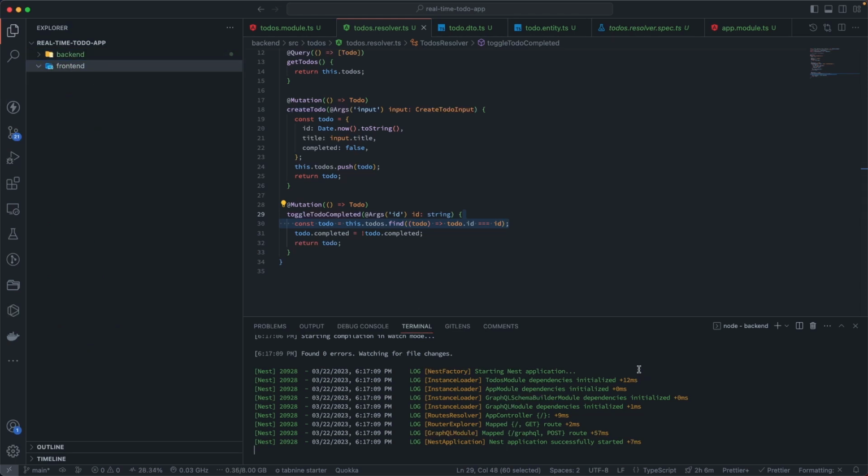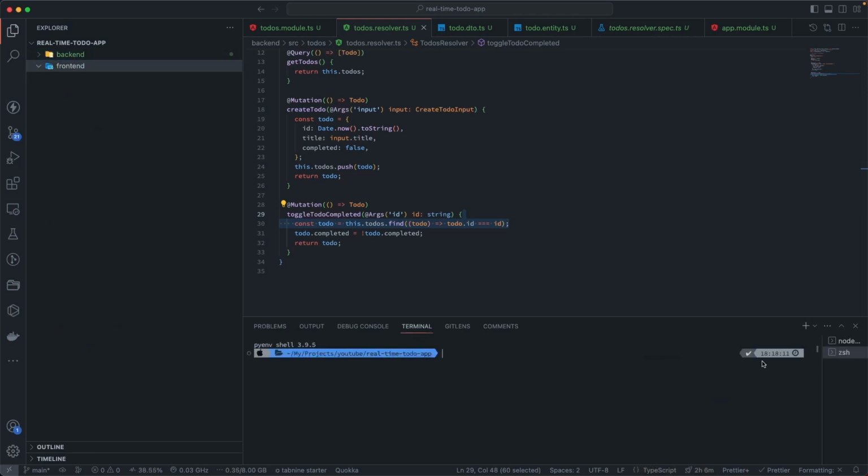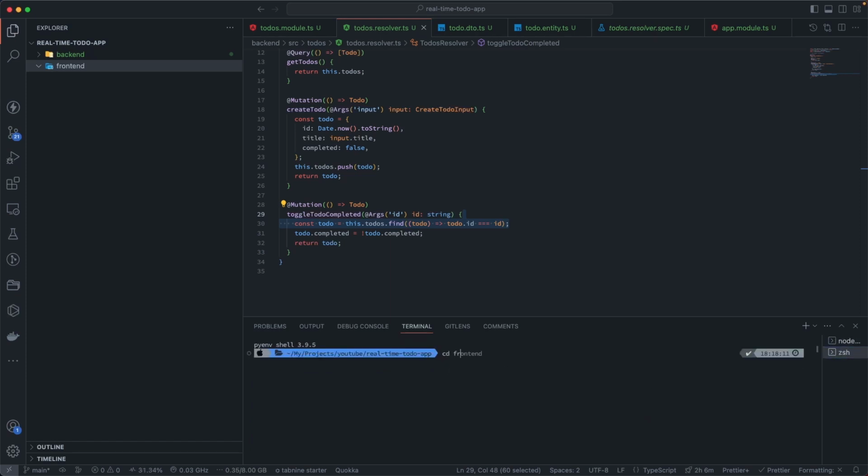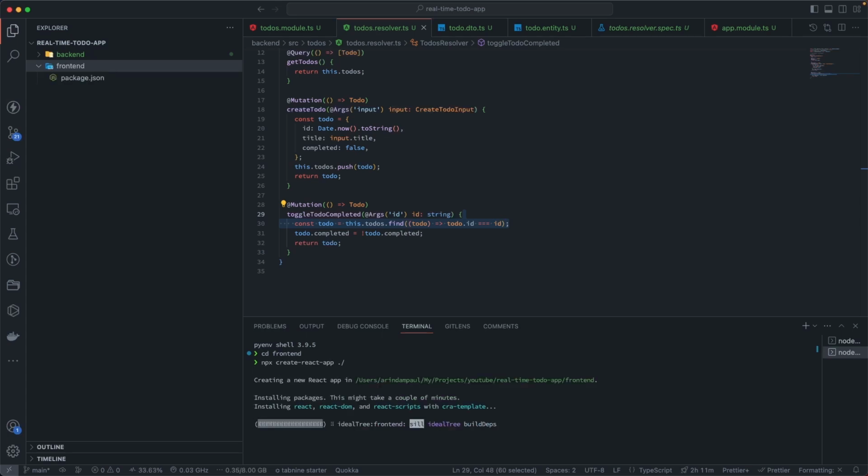Now come to the front end. So I just stop the server. Okay, not required. I have created another one. So cd front end. Now here we need to create another React app. For that we have to run another command, that is npx create react app then dot slash, which means on that destination only it will create a react app. So now hit enter and it will take some time.